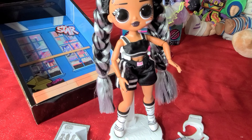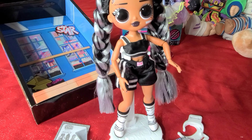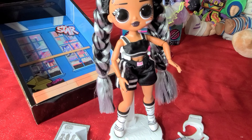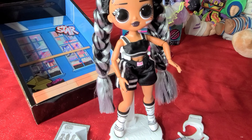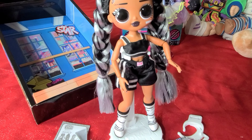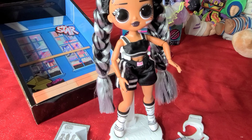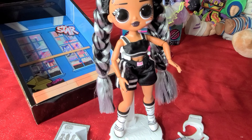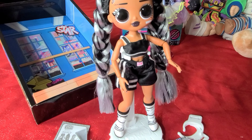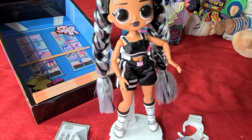Look at this jacket — this is adorable! It looks like one of those down-filled puffer jackets. It's mostly silver and it's got little pink around the sleeves. Inside is all pink with black lettering and it says 'B-Girl,' her name. And it has all this graffiti in silver — it says peace, jump, spin, flip, dance, shuffle, wiggle. This is amazing. And then it says 'OMG' on the ribbon — that is so cute. And there's a little zipper. It doesn't really zip but it looks like it does. That is so cute. I can't wait to put this on her — she's going to look fabulous in that.